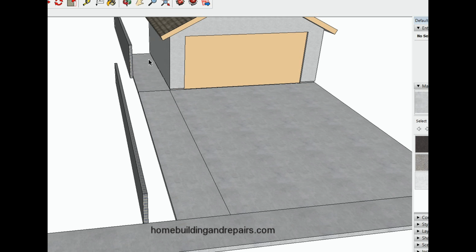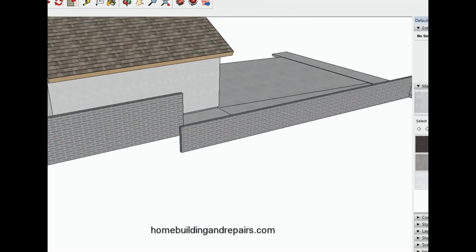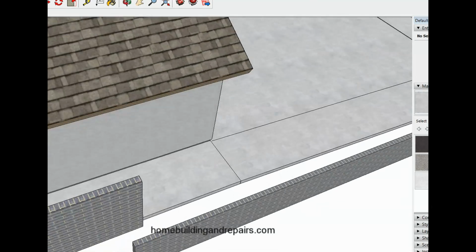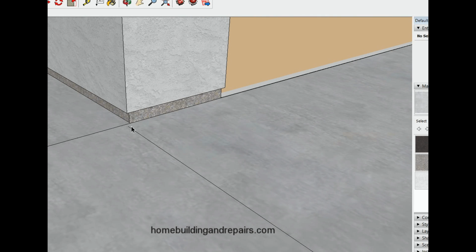And I believe the homeowners store their trash cans over here. This would make a nice, comfortable way to transfer the trash cans out to the street also. And you can see here, right, that's what it would look like from the back. That's what it would look like here. Now, remember your walkway, and they had plenty of room.